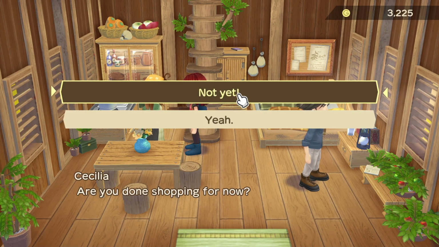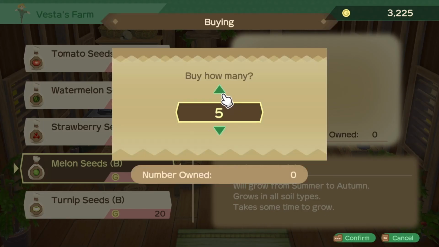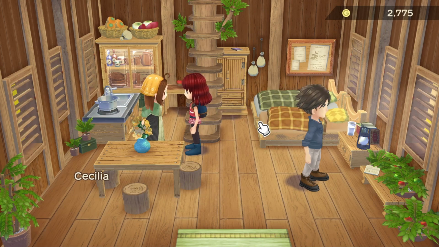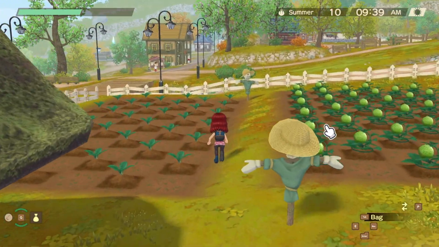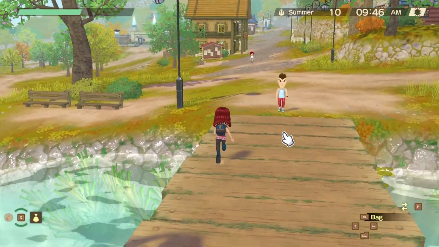And then let's see, we'll get the melons, and we'll get nine of you, I suppose. We'll do for now. Yep, all done. And then we can make sure we leave the space for the next season's crops.